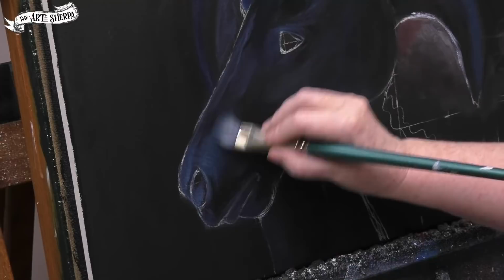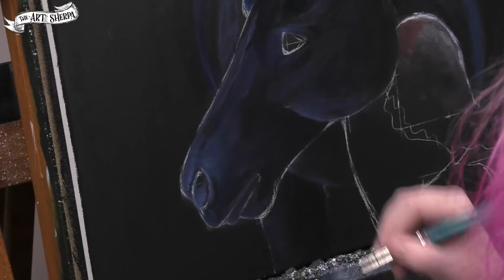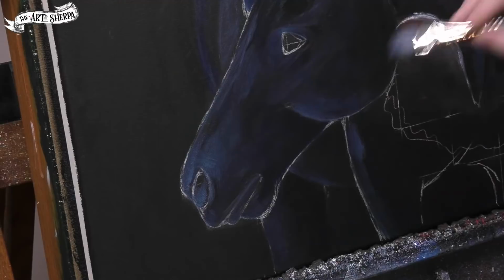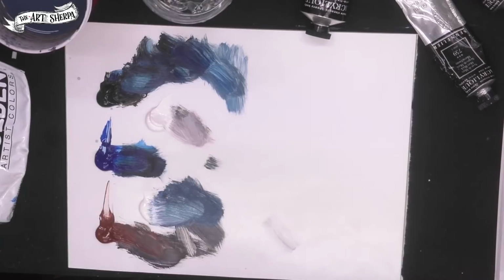Sometimes if you understand what the parts of the horse are for, it can help you understand why you're painting and how you are. And we're going to start getting a little bit of this here. We're almost done with this step. You know, it just takes a few layers to get him painted in.